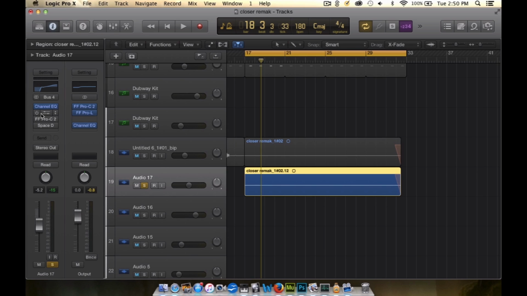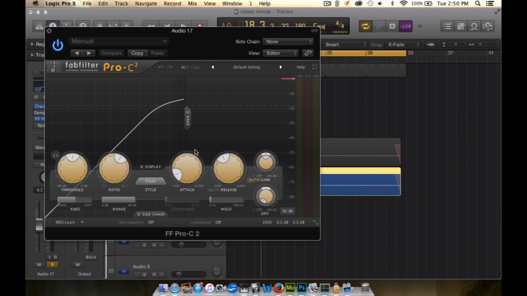You could either use your Logic Pro compressor, but I'm going to use my FabFilter Pro-C compressor, and I'm going to show you exactly how I like to compress vocals with this. So I'm going to zero these things out here and get this at a nice place that I like to start out with it. So a short release and a short attack. So here's what I'm going to do. I'm going to play this through and then I'm going to explain what you're seeing.